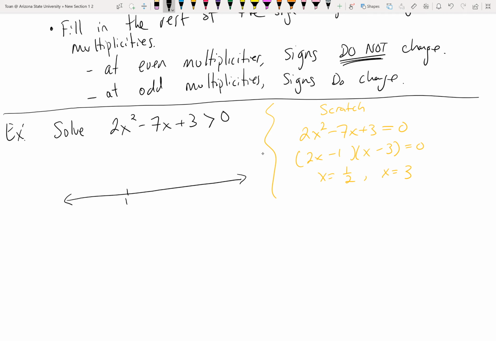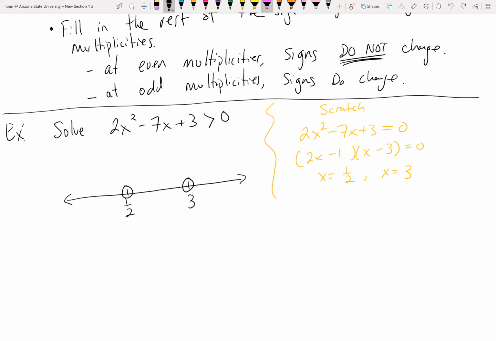So for example, 1/2 is, let's say it's over here, and 3 is over here. I always start with open circles. Whether or not these circles are open or closed will depend on your inequality. Since it's strictly greater than, there's no "or equals to" line underneath it, so I'll leave it open. If there was an "or equals to" line, I would fill it closed. But in this case, it will remain open.